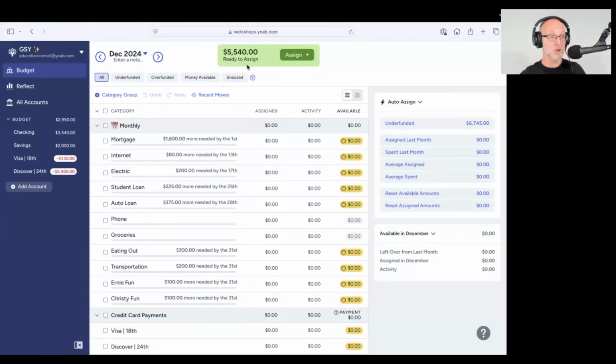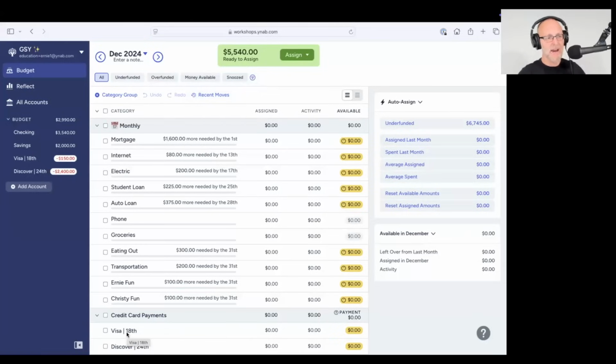So, what I'm going to do is some planning on the front end, and then you'll see by customizing our categories and adding targets, it's going to make this allocating piece a whole lot easier because we're going to have a little bit more understanding as to what the money needs to do, when that money needs to actually do something for us, and how much we need in those particular areas. So, what I'm going to do here is I'm going to start customizing my categories.